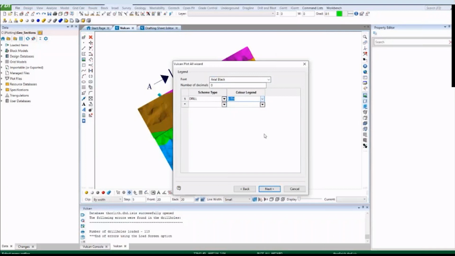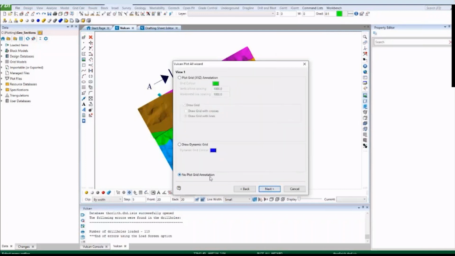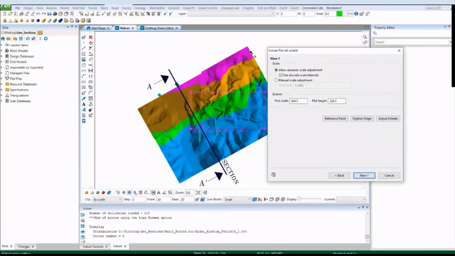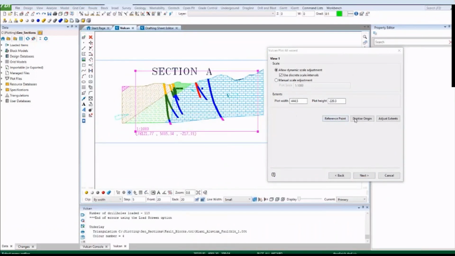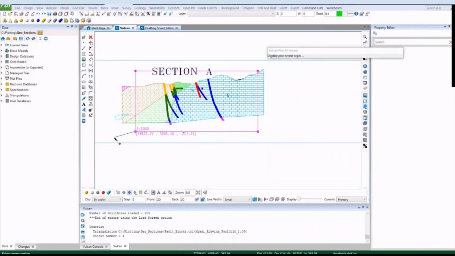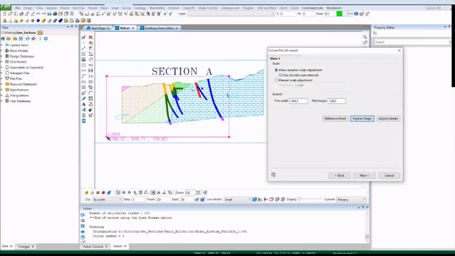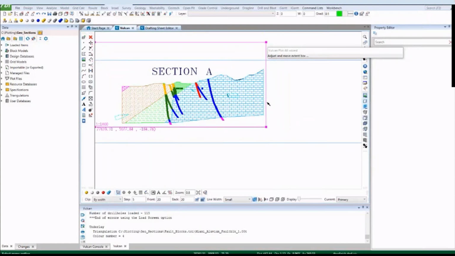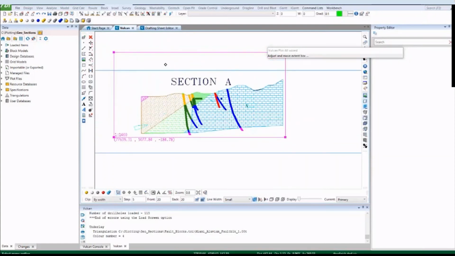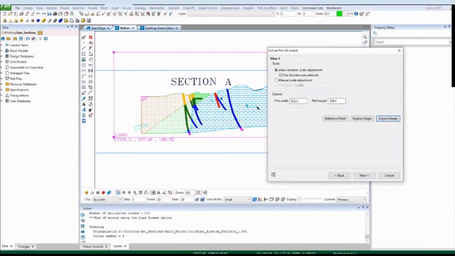Remember that dynamic legend? Here I'm specifying exactly what legend I want to put on my drafting sheet. I'm not going to put a grid on the first view. When I'm setting up the viewport, I want to make sure I click on the screen, hit the number 1 key on my keyboard, throws me into my section view, digitize your origin on this section, and then adjust your extents. And make sure if you have like an overview window like we have in our example, you leave a little bit of room because that data is going to get covered up by our other viewport, okay?